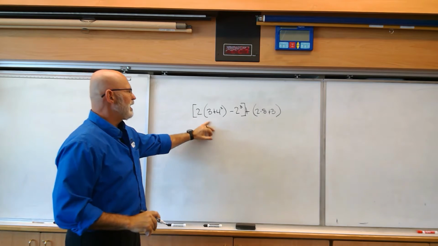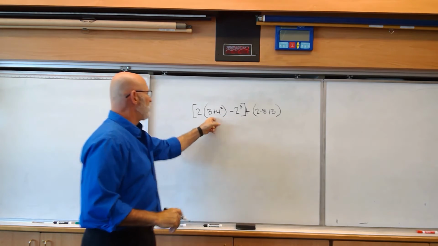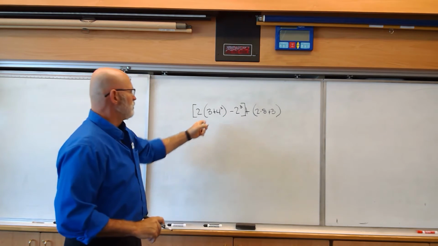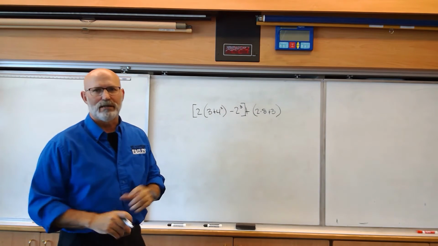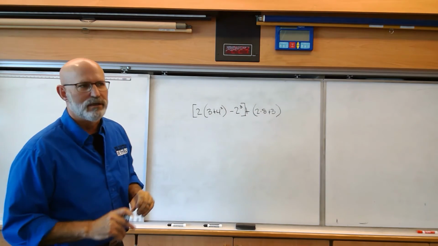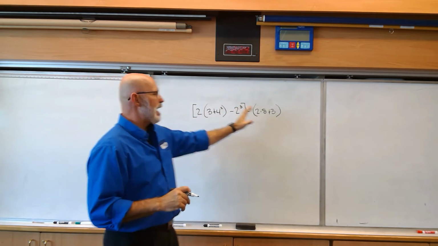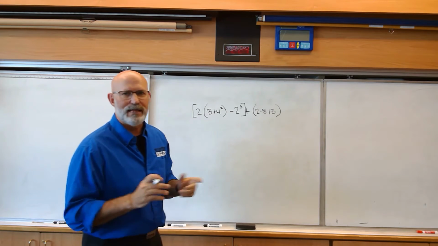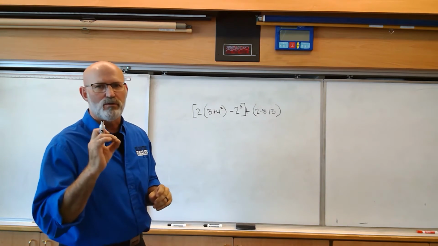Okay, so let's say I've got this here. I've got brackets, parentheses, and some addition, subtraction, and some exponents. I tried to throw as much in there as I could, to give you an idea. Some people look at that and their head will explode. It's not that hard of a concept if you follow the order of operations.